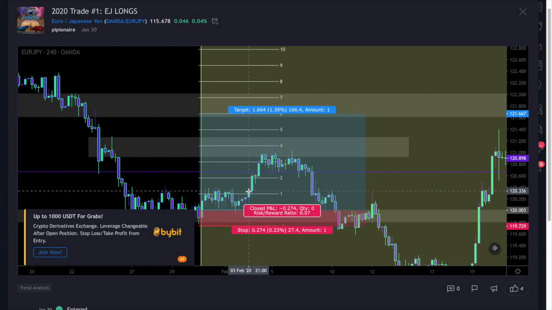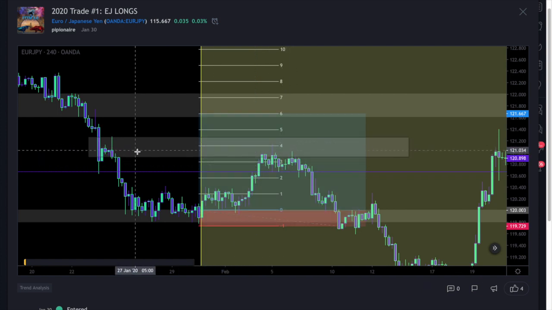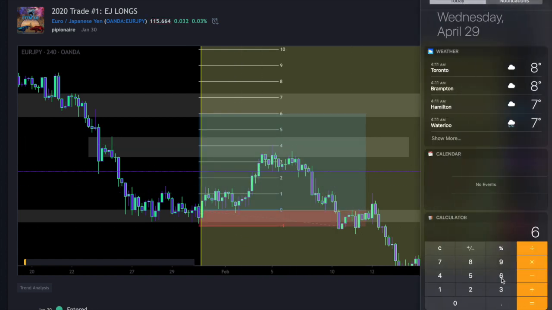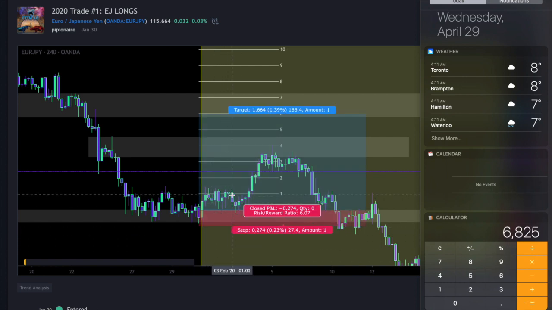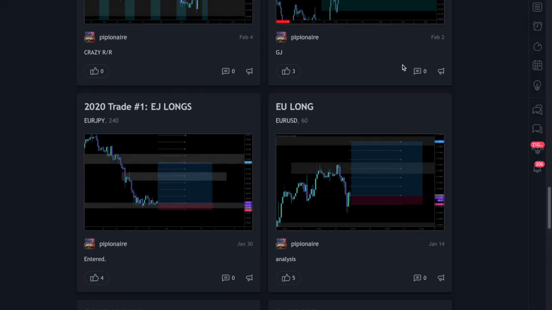So let's just say even if we got a 5% return for the 1 to 1, even though it would have been 20% return that we hit, I would have probably closed around this consolidating area since we're rejecting this supply zone. But let's just say we put stop loss at around 1 to 1.5, so we would have made about 7.5% return. Let's just give it the bare minimum, just say 5% we made, because I would have 100% secured at least 5% at 1 to 1. So our account would be now at 6,825.